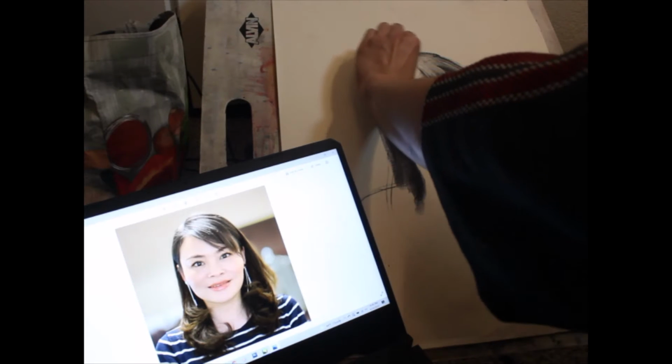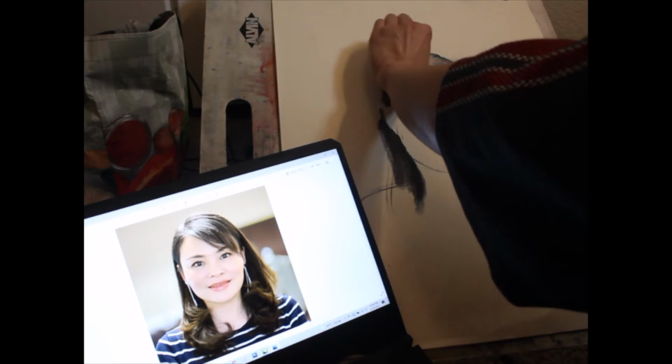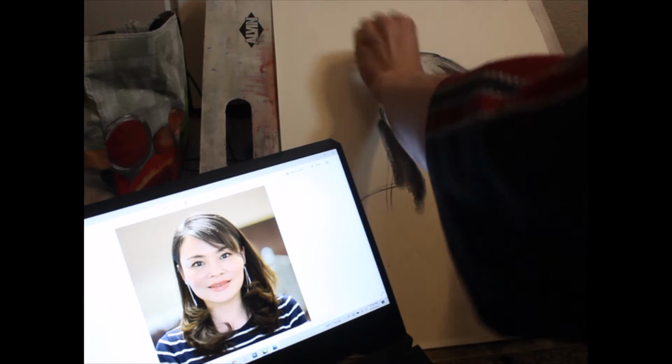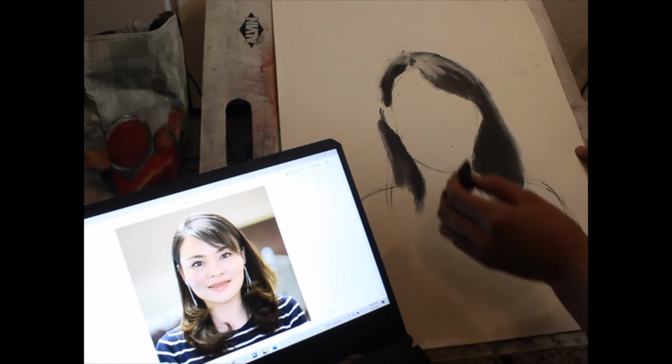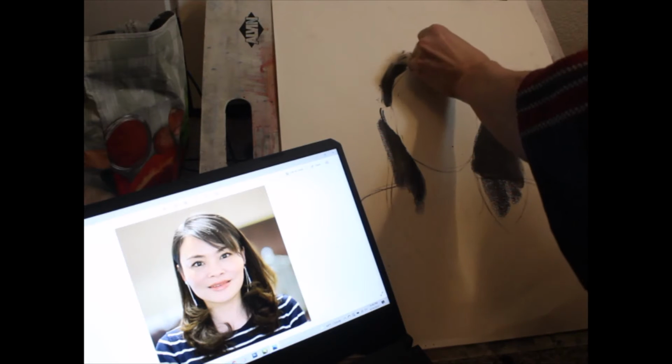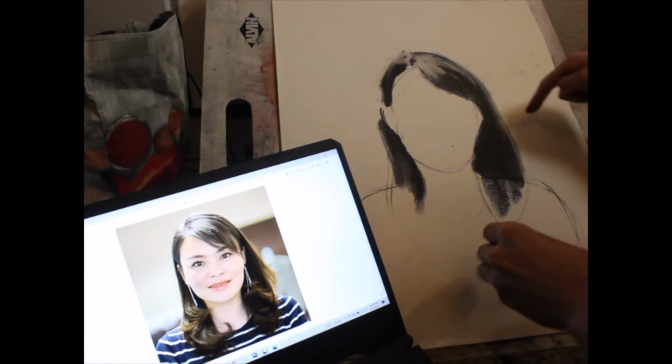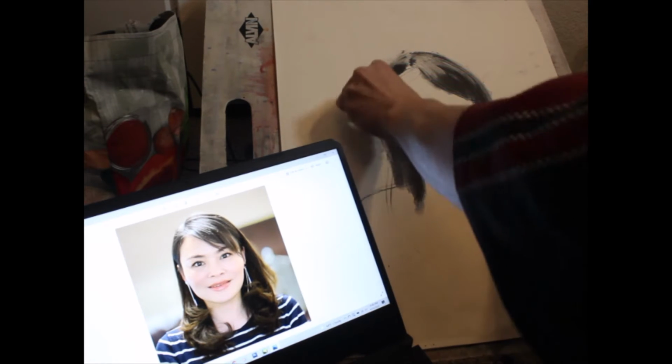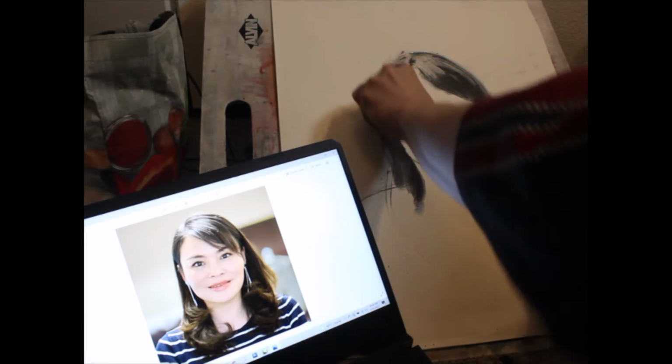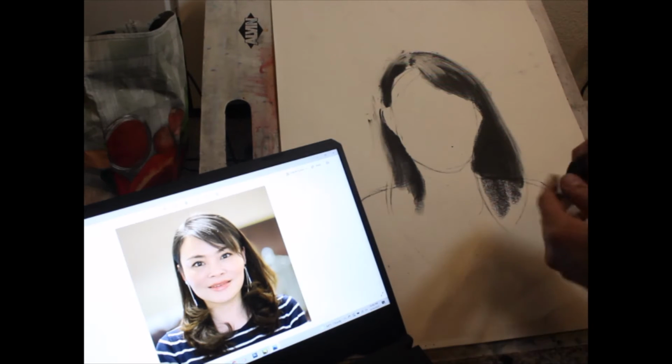And then here you can see at the part, there's bright highlight actually on that segment. Along the contour of the hair, there's a bit of highlight. The shape is wrong, so I'll adjust that.